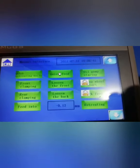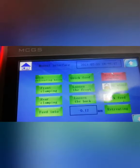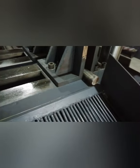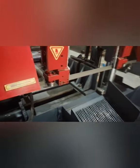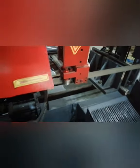You can see here. First you start the oil pump. After you start the pump, next you press the front clamping, and then the clamping will clamp the workpiece. After that, you can start the saw wheel. First you need to make sure the rotary direction is the same as the iron. If not the same, you need to reconnect the wire. Stop it.